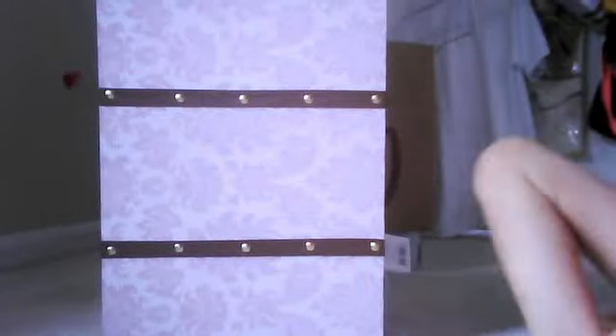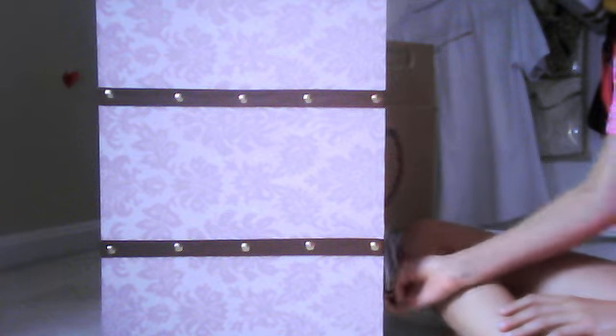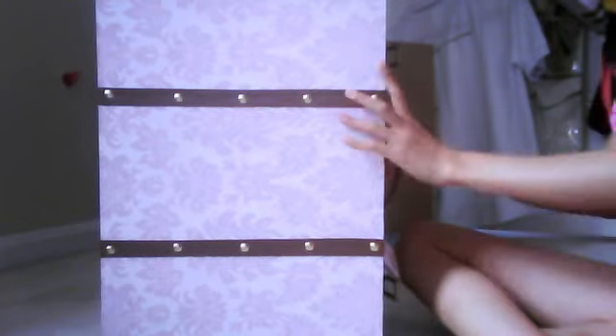Hey guys, it's Owen Rosy Pie, and today I'll be showing you one of my American Girl Doll traveling cases. Basically, this is like a little suitcase, you can travel with your American Girl Doll. You can open it, and it's pretty much like a whole little apartment for your doll, so it's really cool. I'll show you that today.